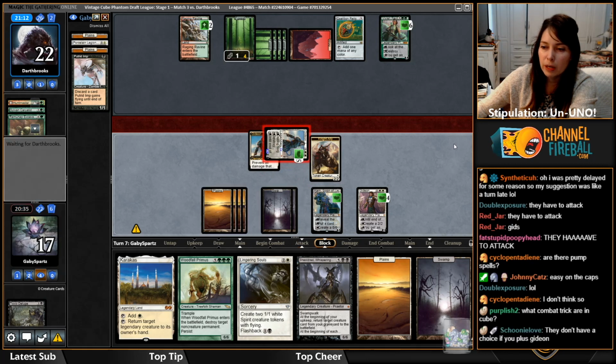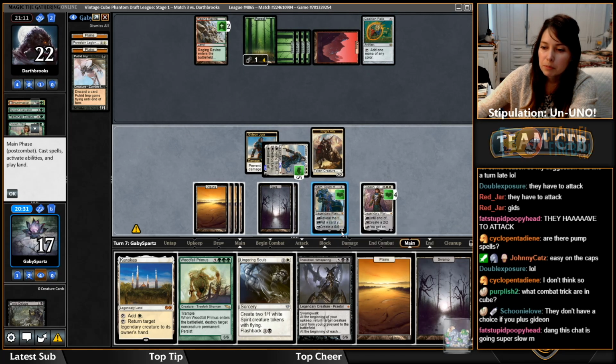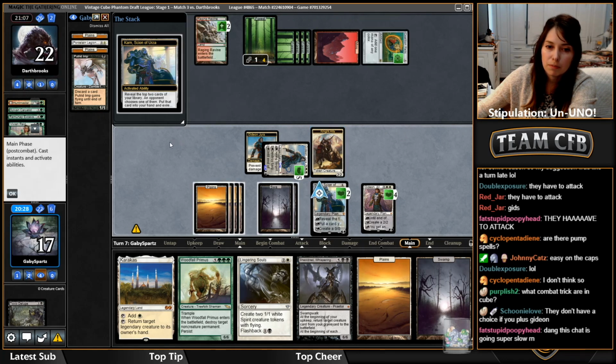What combat tricks are there in cube? It would have just been, like, no pump spell. It would have had to be something like Lightning Bolt or something in that spot. Is it poopy? I don't think so.